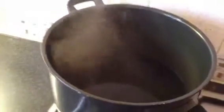So thankfully the wife's prepared that already for me. But what I've got already on the boil is some water. So what we're going to do is kick off straight away and start preparing the sauce for the pasta dish. Right, what you want to do is get some butter on the boil.